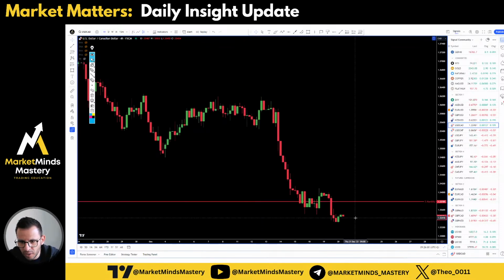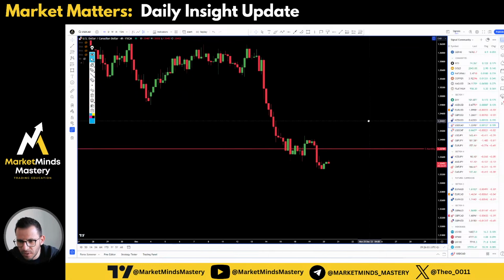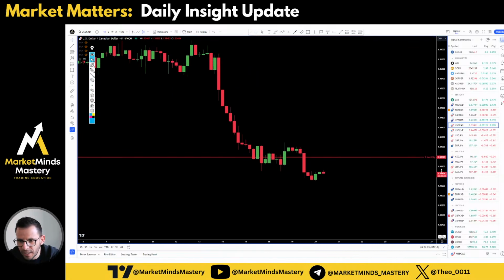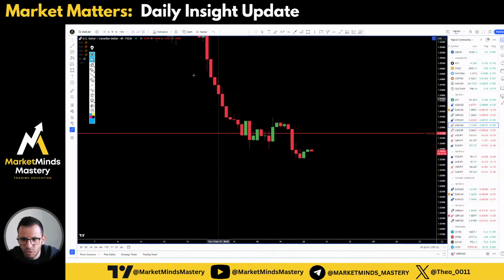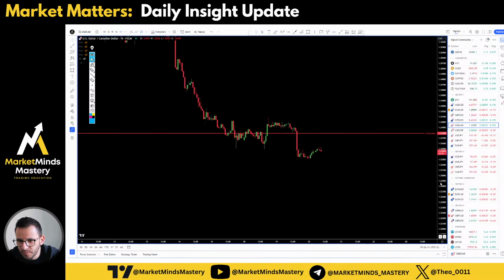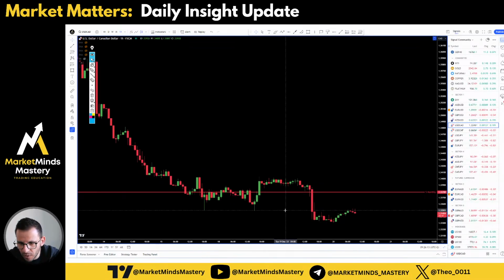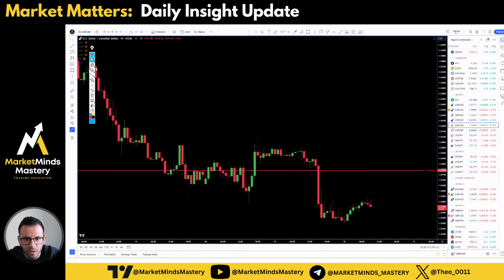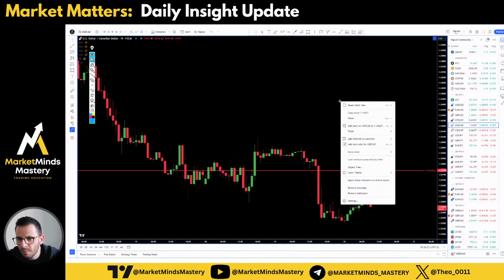USD Canadian dollar, I was looking yesterday for some bullish engulfing around this area, but price kept dropping. On the 4-hour chart though, we might see some good opportunities today on the USD CAD to go short, or even on the hourly time frame. See how the market retested these spikes here very accurately actually, so maybe we're going to see continuation from this point.